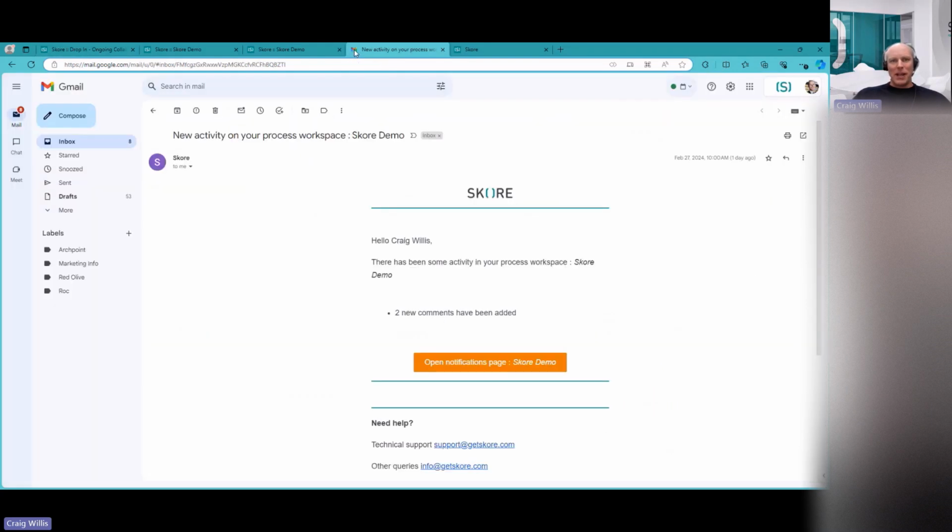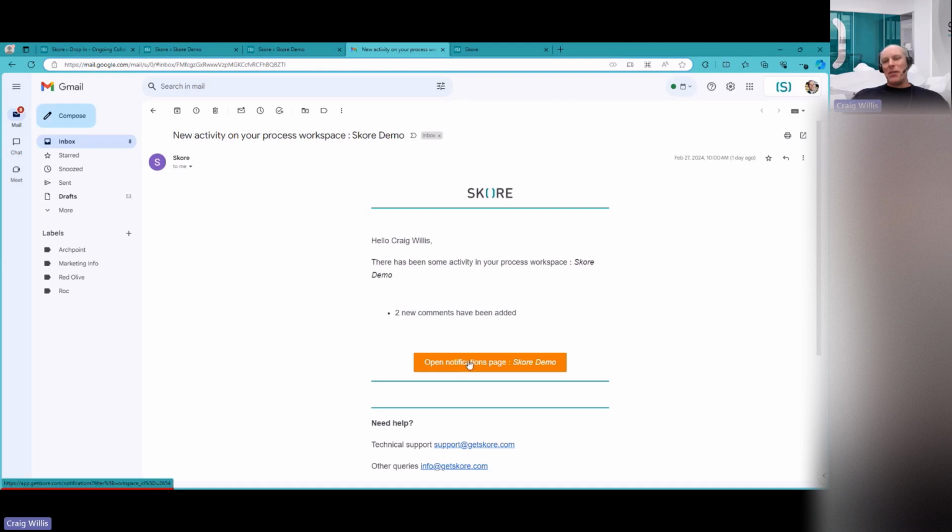I've got an example here of the digest email that goes out. If there's been activity on the workspace and that user is touched by it in some way, so if in this example they're a participant of the process and the process gets published, they'll receive the digest email. The digest email will list, at a very high level, what the sorts of things are. In my example here, 2 new comments have been added, but if a new diagram or a new process had been published or something like that, that would be listed here.